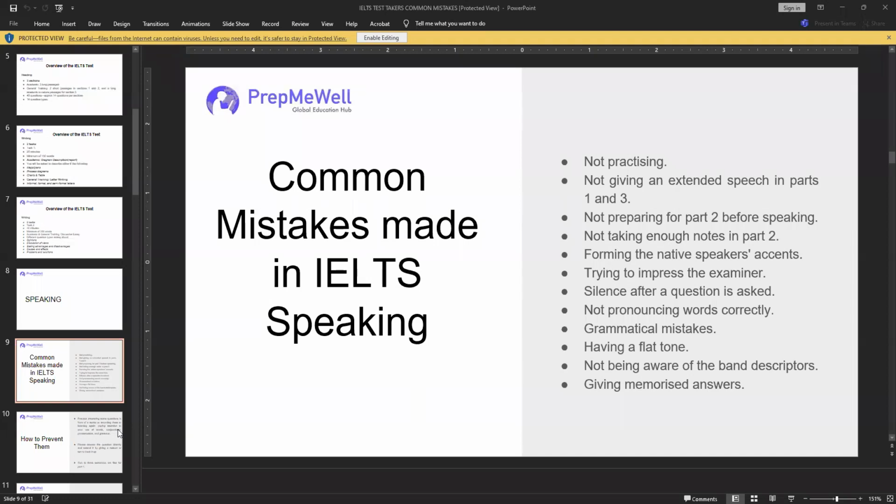Even if they throw a question that you're not very familiar with, you can use your confidence to just dance around the question and tell them something. Because at the end of the day, for the speaking, they are not specifically judging the content. It's good that your answer relates to what they've asked you. That's why in the band descriptor, there's no place where you would read that the test taker gives the right answer to the question asked. But it's very good that your answer relates to the question that the examiner has asked you.